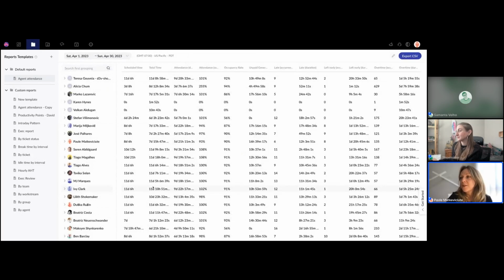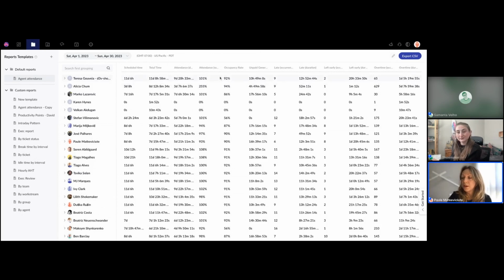attendance, right? So you will be able to see here the details of the schedule time, the total time, attendance duration overall, attendance rate. So for example, if Teresa was scheduled overall for 11 days and 6 hours, but actually she worked 11 days and 8 hours, so you will see that her attendance rate is higher than 100%.